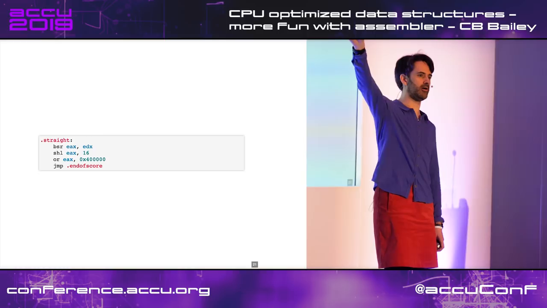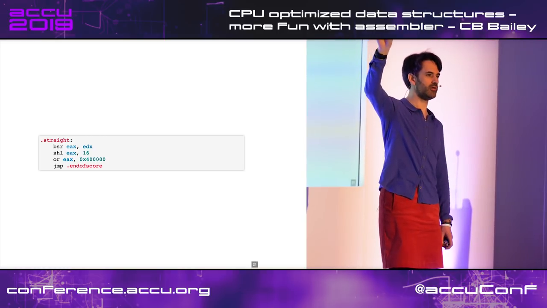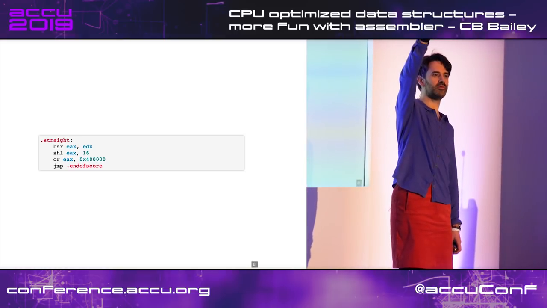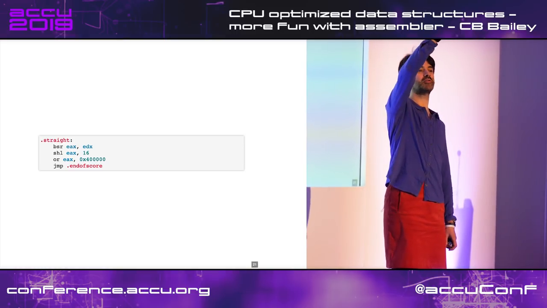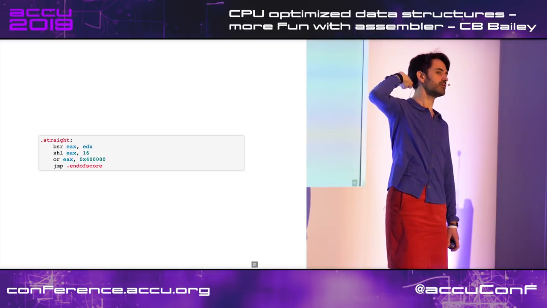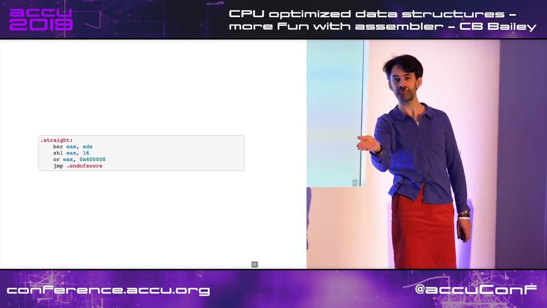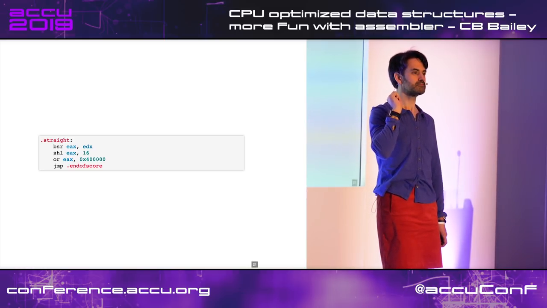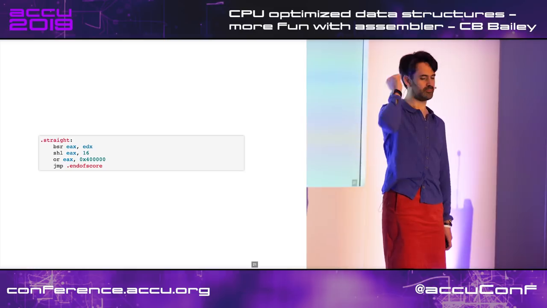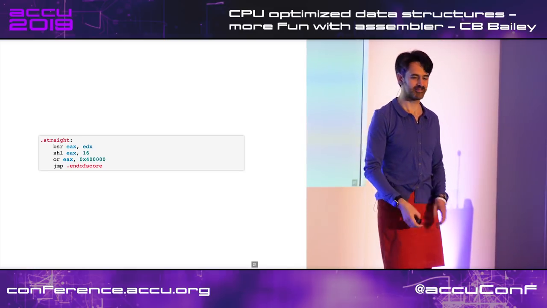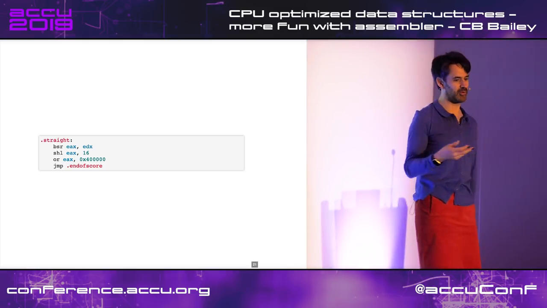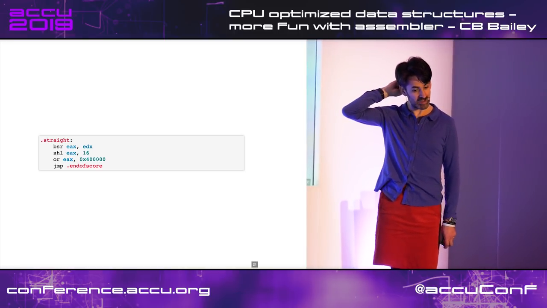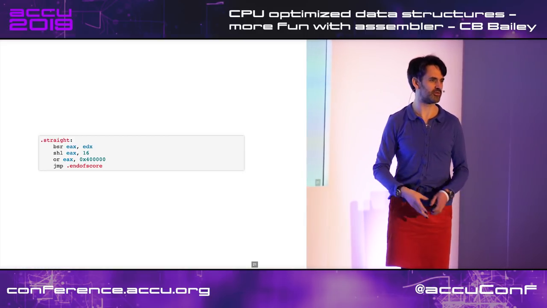Who's familiar with BSR? Oh, yep, a few people. Maybe somebody who hasn't asked before. Someone at the back. There was a hand over there somewhere. At the front. Binary shift right. No. Yeah. Bit scan reverse. Because it's like BTS, BSR, but it means something different. Well, actually, it is kind of the opposite of BTS in some ways.